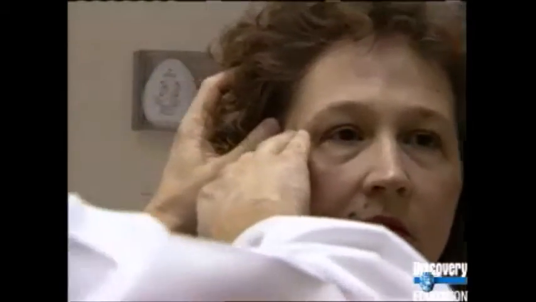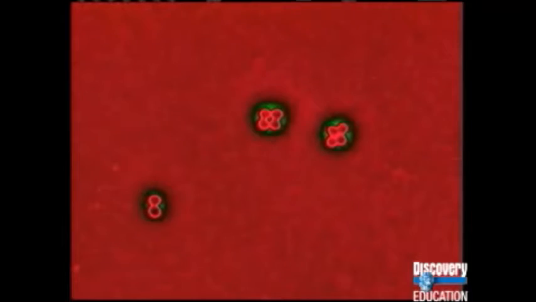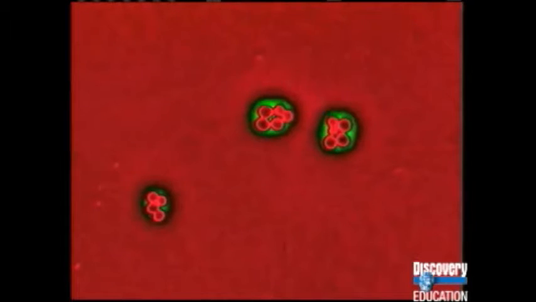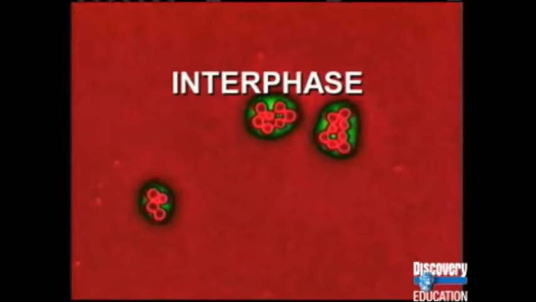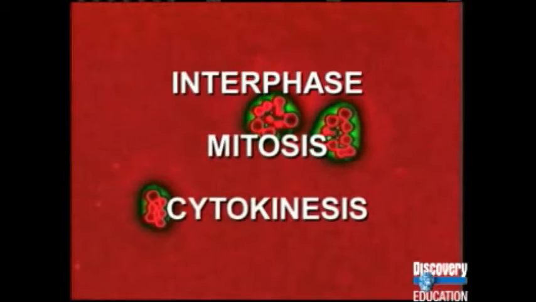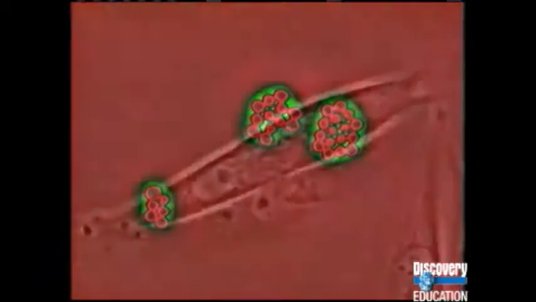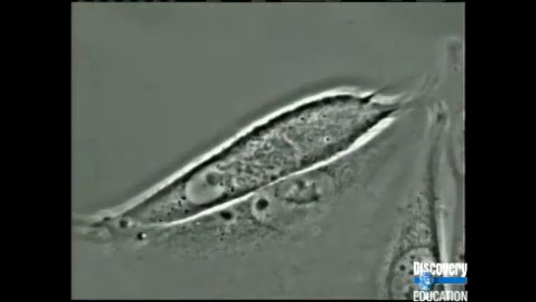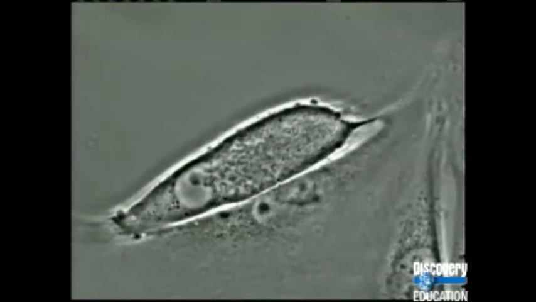Cancer is the general name for a disease characterized by the abnormal and uncontrolled growth of cells. Often, cancer cells accumulate in one area of the body and form a growth called a tumor, like some of the dark spots on this woman's skin. Normally, cells go through a period of growth and division called the cell cycle, which is divided into 3 stages: interphase, mitosis, and cytokinesis. During interphase, the cell grows to twice its normal size and copies of the cell organelles are made.